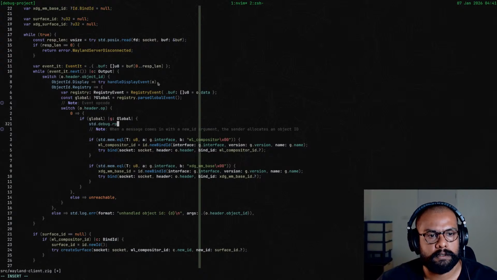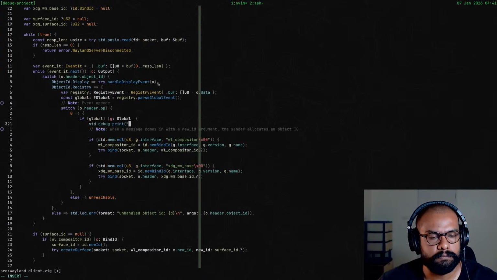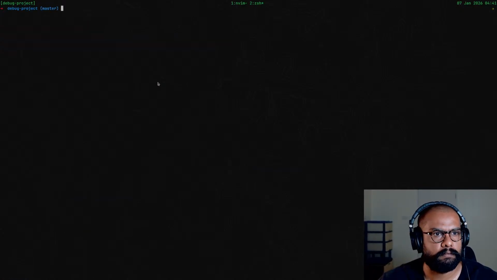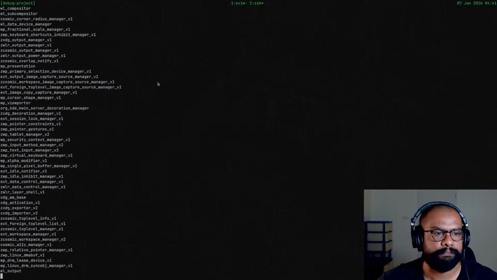Debug the print. And just need the interface. G dot interface. What's it called again?